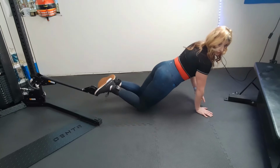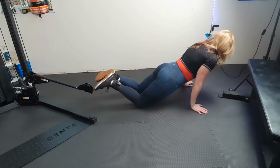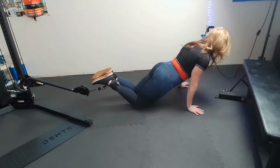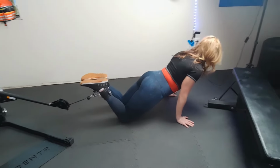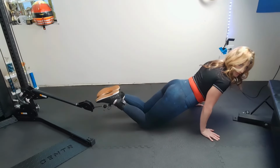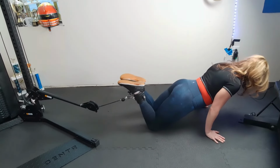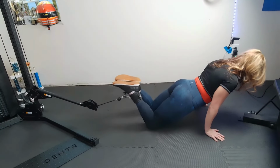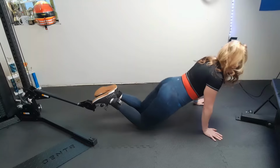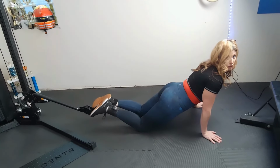So once again, shoulders are stacked over wrists, nice tight core, pelvic tuck. From there, heels together, and just bring that cable up towards your butt, nice and controlled. If you start automatically hip hinging, that lets you know the weight is too high.